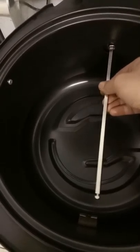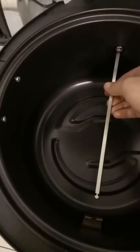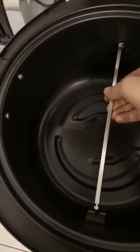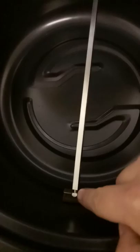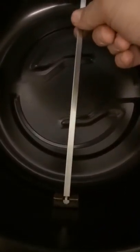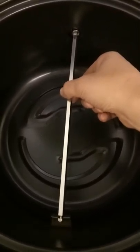I will put this stick in here — you can see that I can push it in further, and push it backwards, and it can sit here on this shelf just like this. That's where that cut out piece sits, so it's fitted in, and now I'm going to close the air fryer.